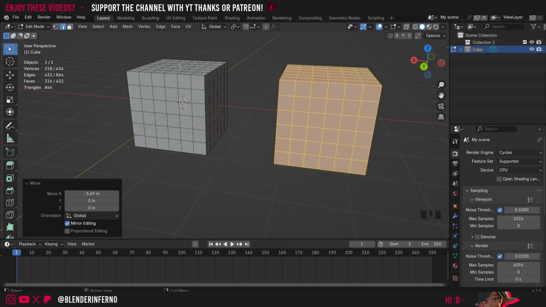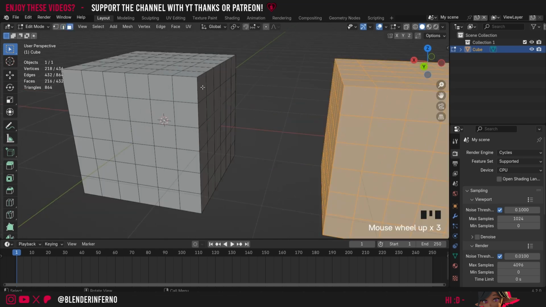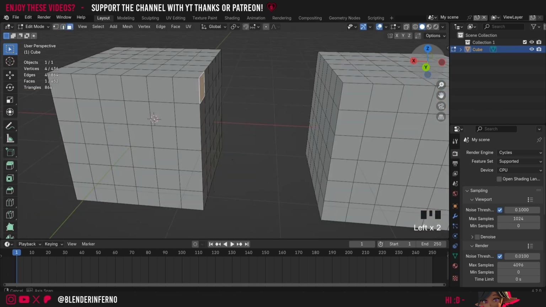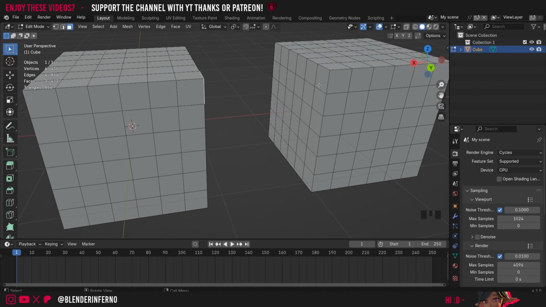So to start simple, I'm going to press 3 on the keyboard, and then I'm going to left click one of my faces here, and I'm just going to choose an opposing face. I could choose any of these faces here, but I'm just going to choose the one which is directly opposed to it, which is this one here. So I'll shift left click it, and now if I want to connect these two, we can use a command called the bridge edge loops.